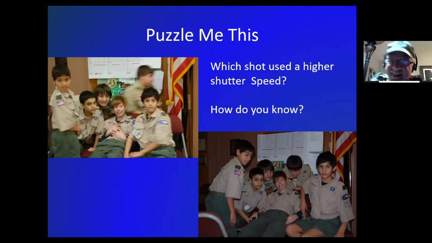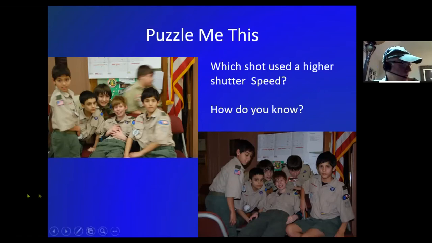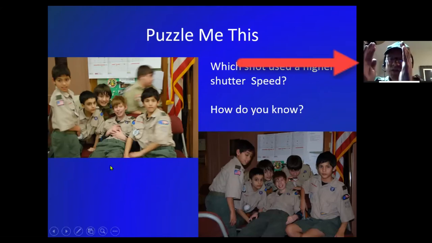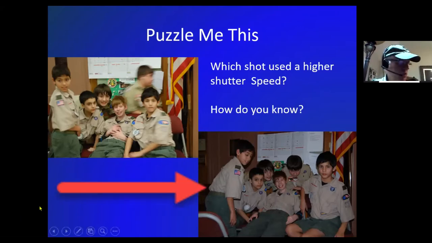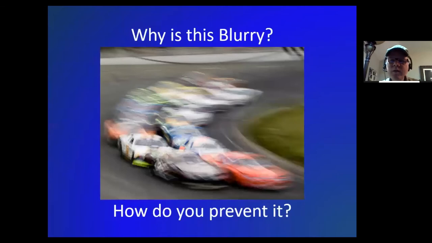It's darker? Yes, exactly. So what she's saying is, you can see this scout right here moved when the picture was being taken, and it's blurry. That means the shutter was open for a long time, so he actually moved, and that movement was caught on the film. The other thing she's noticed is how bright and filled with light this picture is. Why? Because the shutter was open for a long time, so the film could accept a lot of light. This one down here, fast shutter speed, people are moving, but they are frozen in space, and it's a little bit darker, so not as much light came through. Good answer, Aaron. Fantastic.